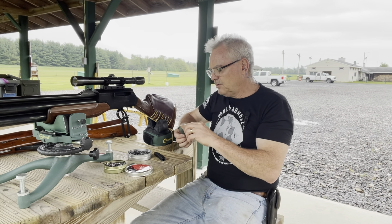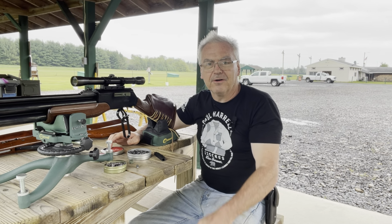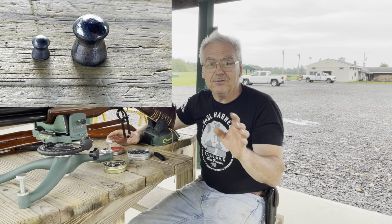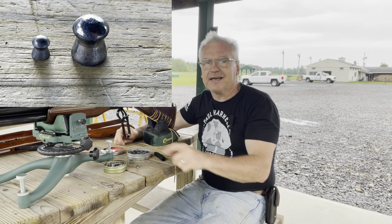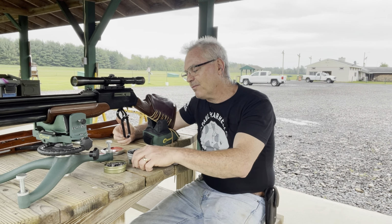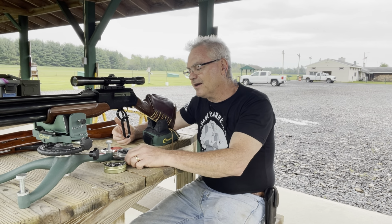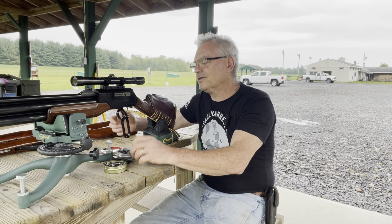So I haven't actually taken the picture yet, but I wanted to give you guys a size comparison. I'll put it up here right now, even though I'll take the picture in the future. These look a lot like the Benjamin domed pellets or a Crosman Ultra Magnum, and I'll put one of those next to this in the .177 caliber, so you can actually see what the size comparison is with these. I know they have other guns that are much larger now, but this is the biggest air gun that I have so far, so it's a lot of fun. Maybe someday I'll have one of those Zeus's or whatever.